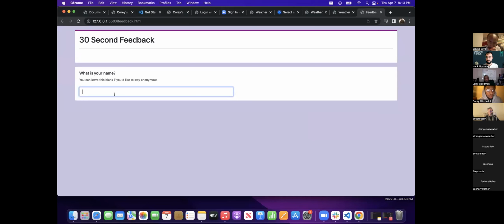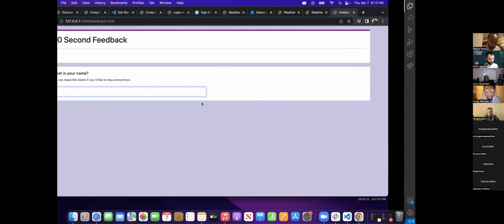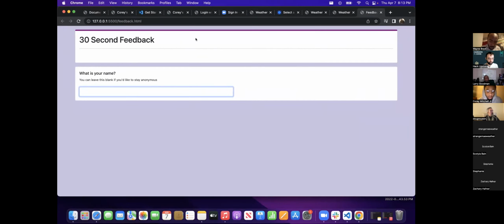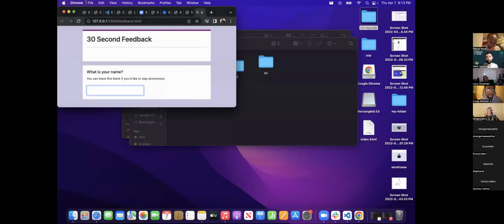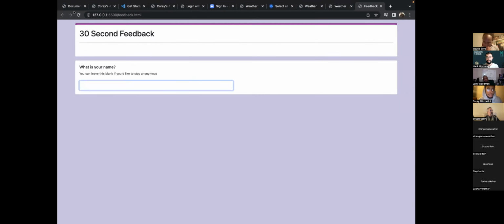Okay. Shouldn't this be smaller though? I could be wrong, but when I looked at yours, it was a little bit smaller. That's just because I have my window shrunk down. Oh, okay. Because it's going to be 50% of the screen size. So if you go a lot smaller on it, then yours is going to be smaller as well. Gotcha. Okay.